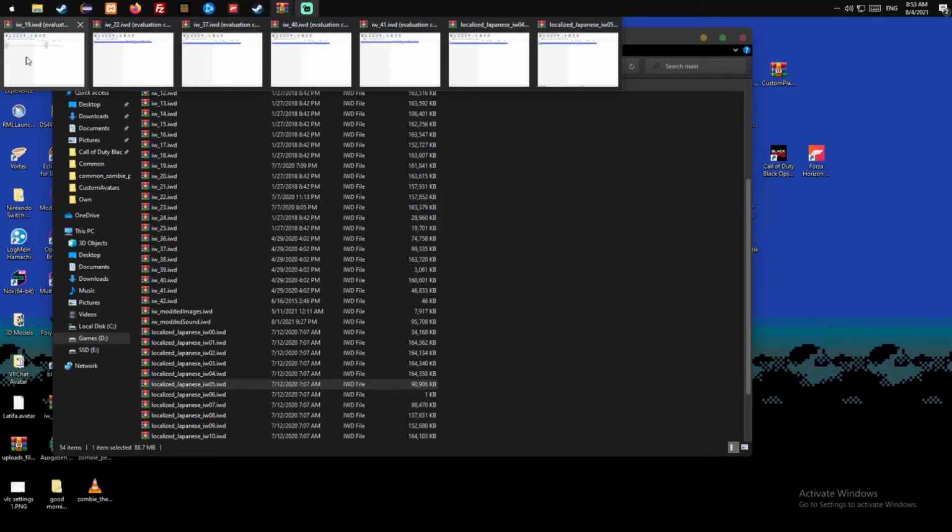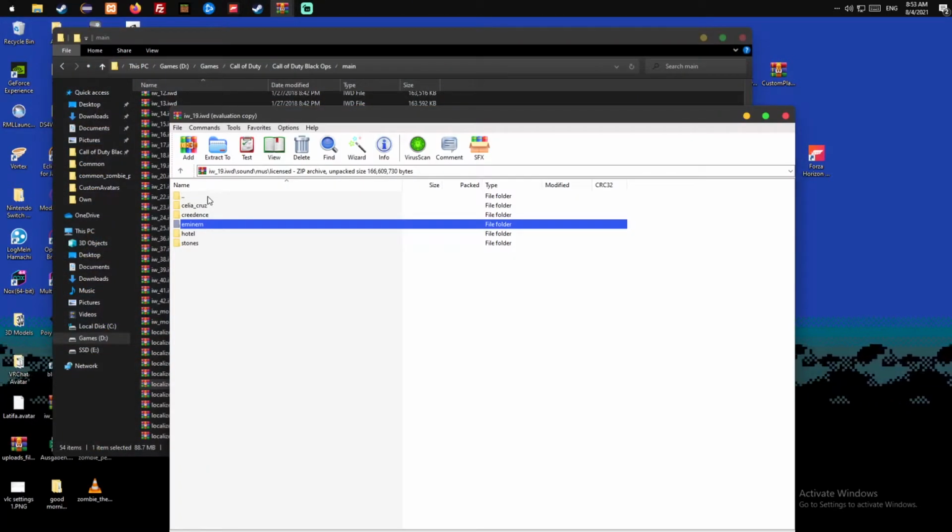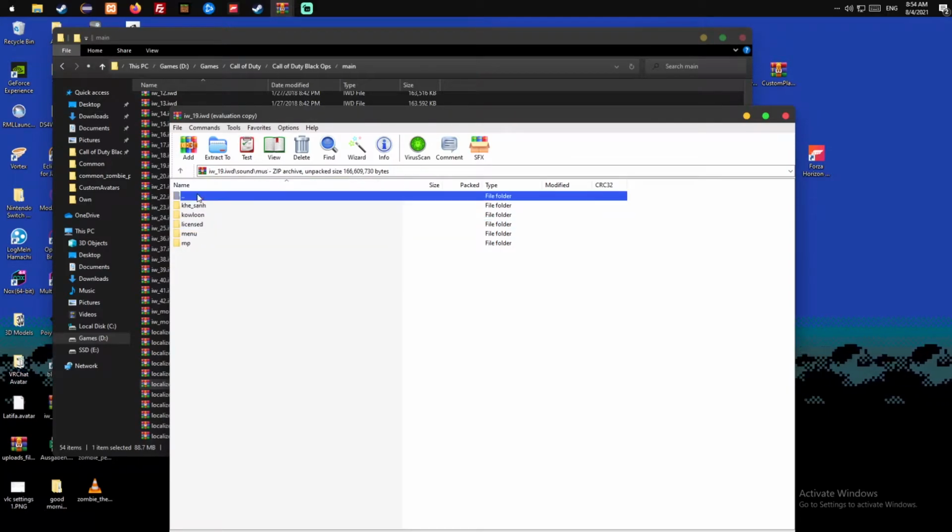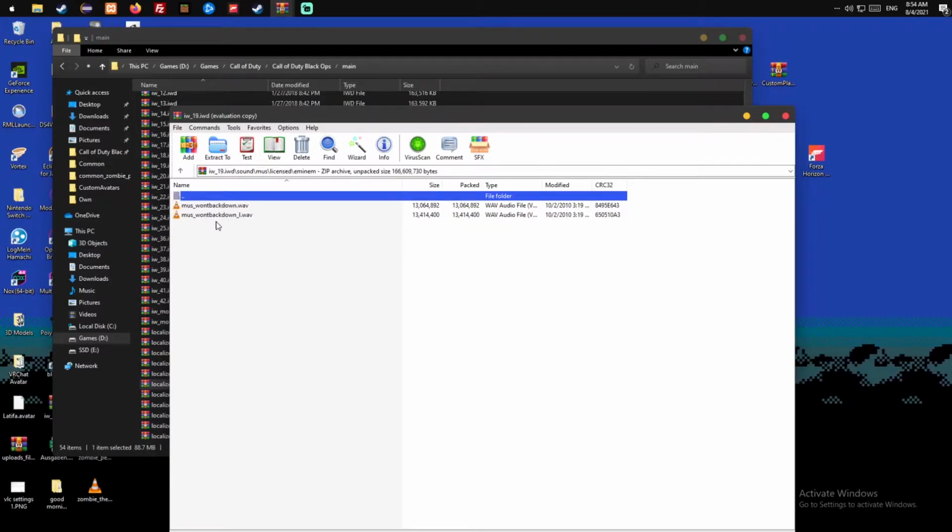So the first one is IW19. If you go back on sound, MUS, so music, and licensed, then you have Eminem. If I'm not mistaken, that was the Easter egg song on 5.